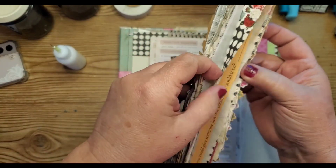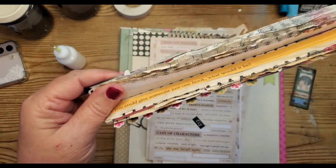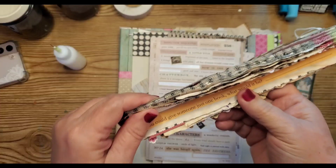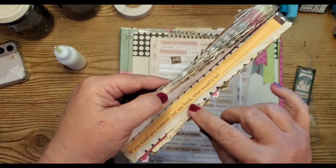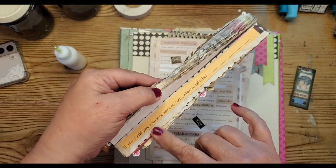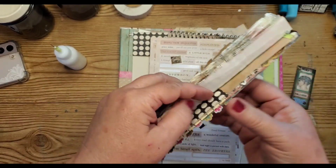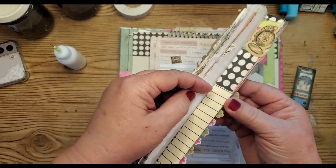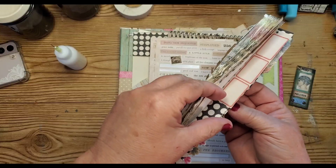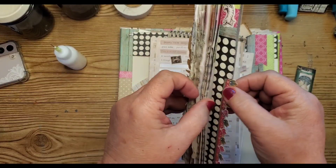And so throughout — I have this Neiman Marcus book and it's like these wild gifts that you could get. In the back it had these different questions, and it said, 'If you could give someone just one book, what would it be?' I just thought it'd be a fun thing to think about. So just little places to journal and to put things, and I'll probably keep adding to it here and there, but I just wanted to show you guys.